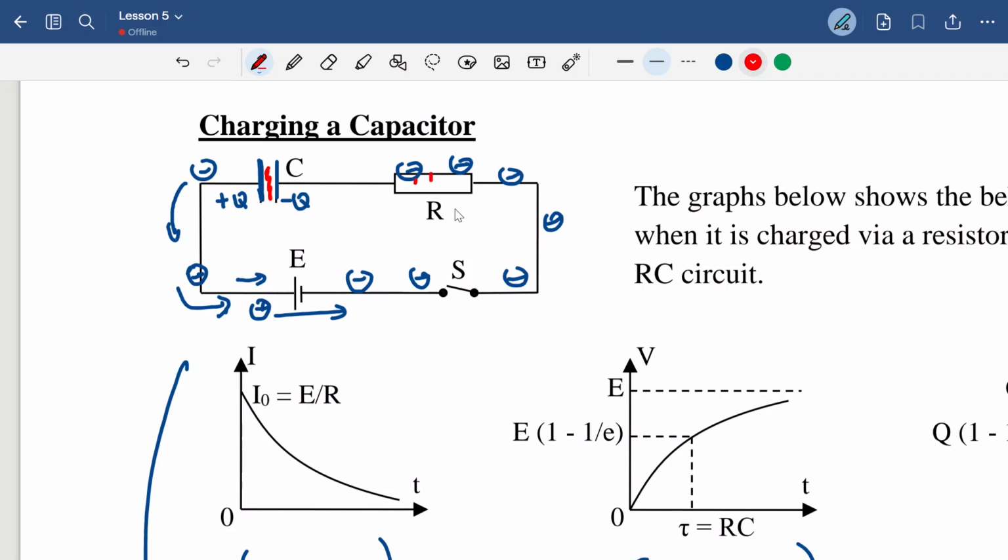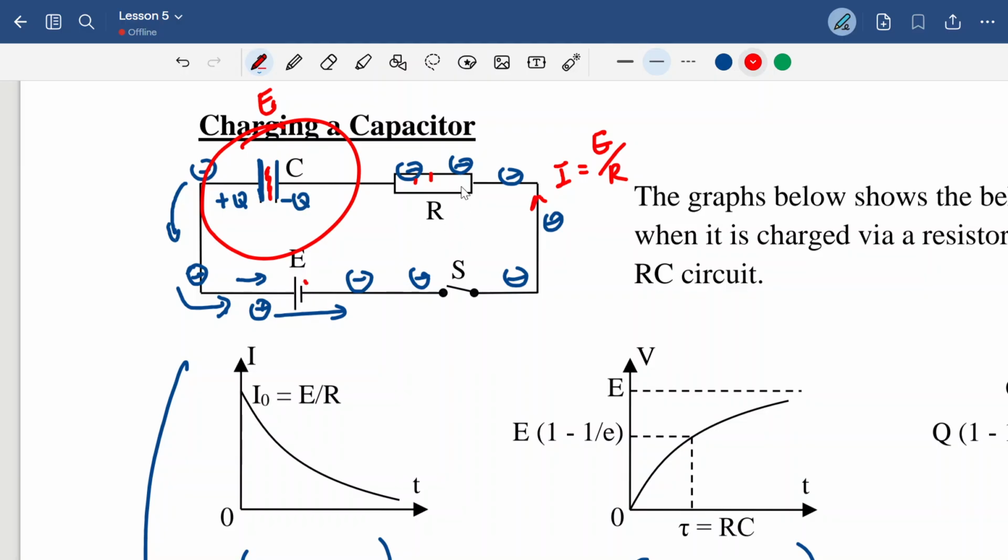Now, without this resistor, this movement is instantaneous because there's no resistance. Remember, the initial current is still E over R, V equals IR. So if there's no resistance, the current, which is the rate of flow of charge, is infinite. Imagine if the flow is infinite, it will flow very fast until this capacitor is also at 24 volts. Oh, sorry, it's also E. So because of that, this and this counter each other, no more current flows.